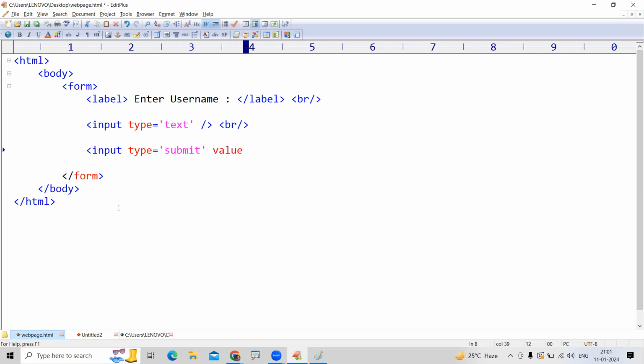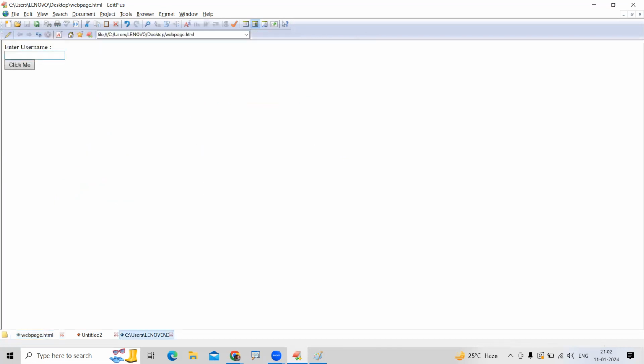So that is value. What is that? Just click me. Normally I'm writing Click me as the button name. Next is a break tag. Run it. Look at this button. When you click, of course, no action as of now. Here you can write the text.